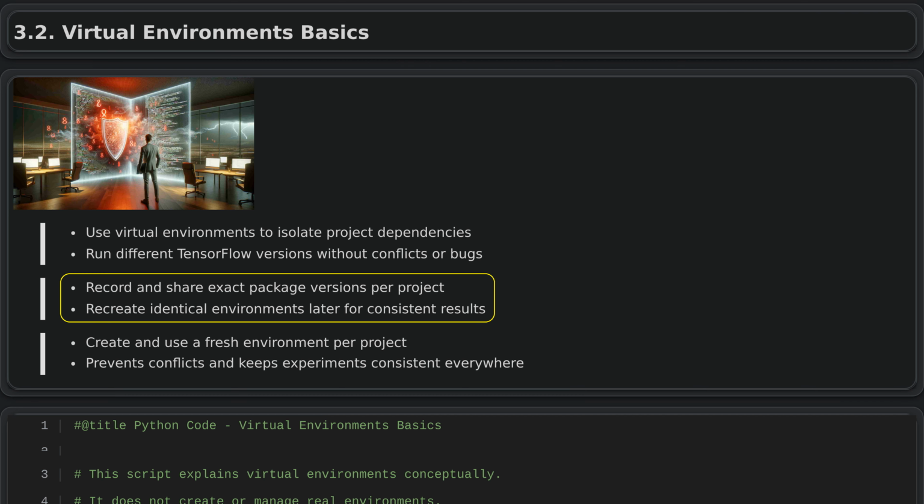Virtual environments are important for making projects reproducible. By creating a separate environment for each project, you can record the exact packages and versions you used. This keeps your work consistent when you share it or return to it later, even if the system has changed. It also lets you recreate the same setup on different machines, so your code continues to run as it did originally, without unexpected issues from system-wide updates.